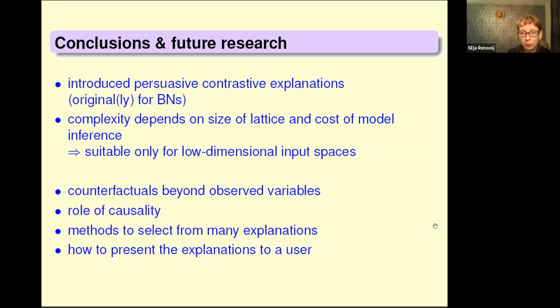In the example here, we had only one possible sufficient explanation. We had 3 or 4 counterfactual explanations, but in practice, that number of explanations can become very large. So we need a way to select which ones to present to the user, and that may also depend on preferences of the user. And then also, how do we present these to the user? Not in math notation, but, well, what way can we convey this information that makes it understandable to human users?